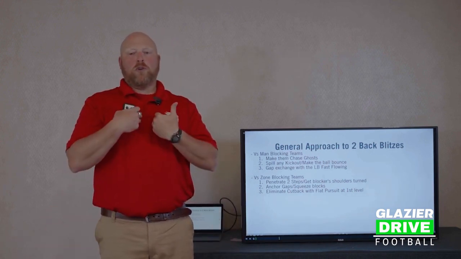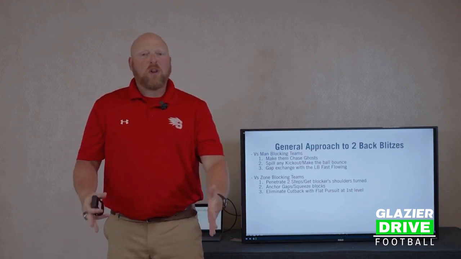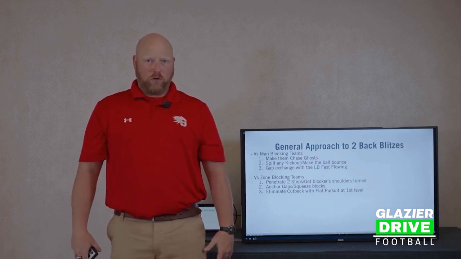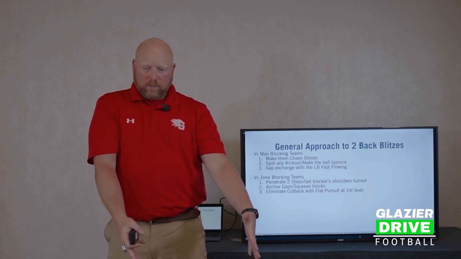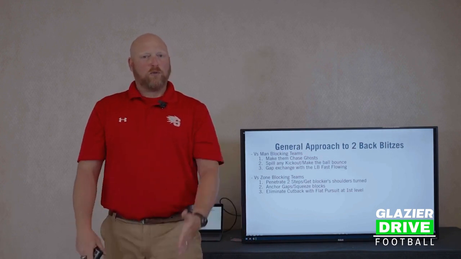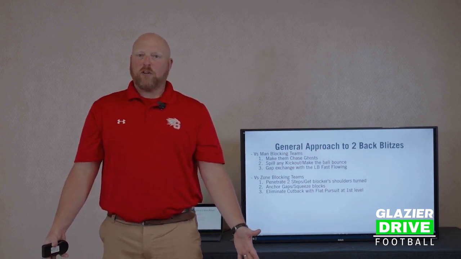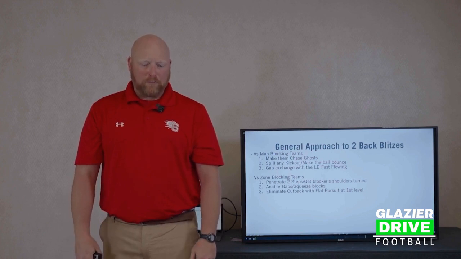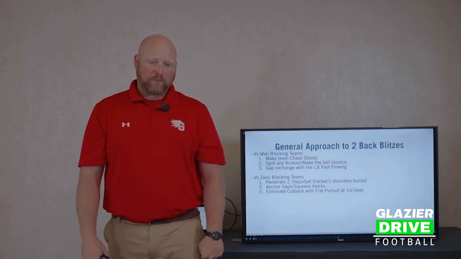So what we want to do is allow him pre-snap to apply his rule and feel good about it, and then post-snap, change the picture on him. So if you align a player inside of the tight end or inside of the tackle, and his rule is gap, down, backer for that particular run play, he's going to get lined up and be fired up because there he is, he's in my gap, I'm going to block him. Well, what happens when that defender post-snap is no longer there?